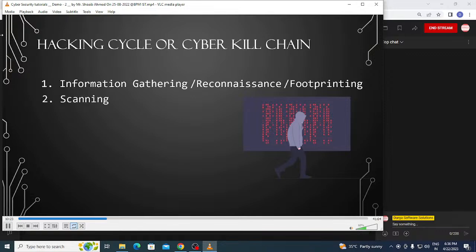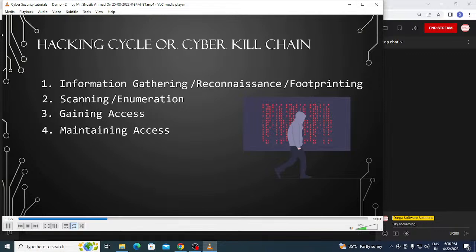After that, you have scanning, which can also be referred to as enumeration. Then you have gaining access. Then you have maintaining access. And then finally, there's reporting or clearing traces. The reason I've written "or" in the last step in capitals is to make a note that this is the only step where there is a difference between black hat hackers and white hat hackers. Whether you are any kind of hacker, black, white, or gray, the first 4 procedures are to be followed mandatorily, in the same order. After that, what changes is the last thing that you do.